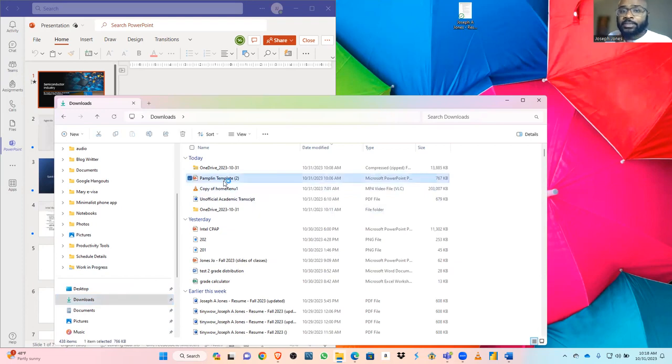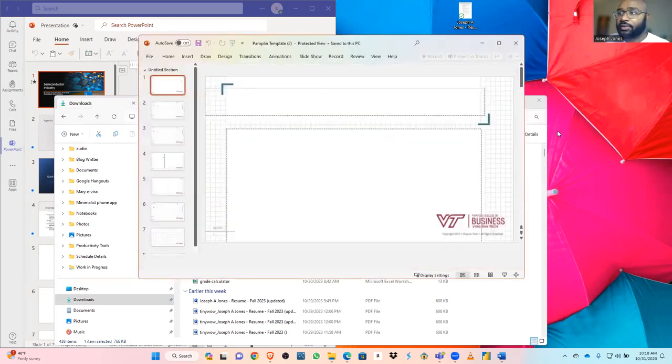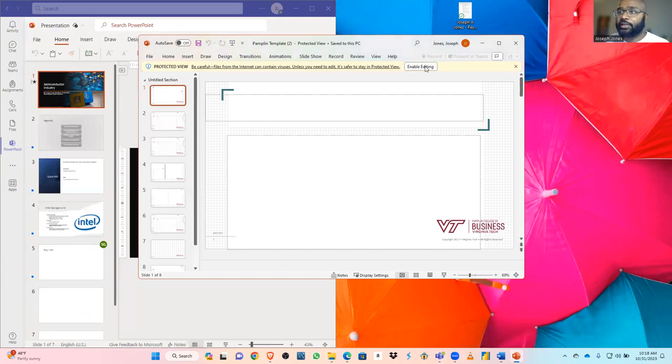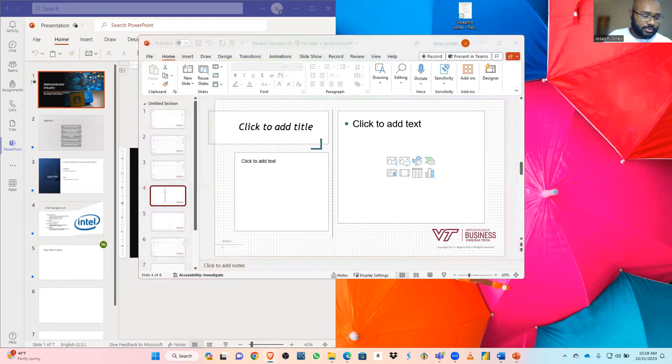Okay. Let's say I'm working on something like this. I can go here, and once I enable editing, let's say I do something like this, because you can't always drag and drop images the way you want to. I drag, let's say, an image from Google.